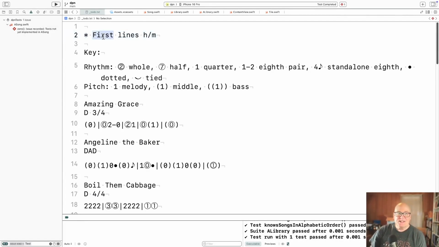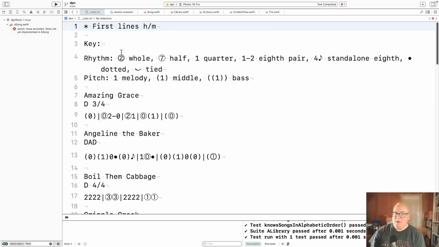Okay, so the notion is you have this index of first lines, and we have to worry about hammered or mountain dulcimer. Mountain dulcimer uses the tab, which is the numbers. Hammered dulcimer, I think, just uses regular notes, and they also like chords, but we're not going to touch the chords right now.